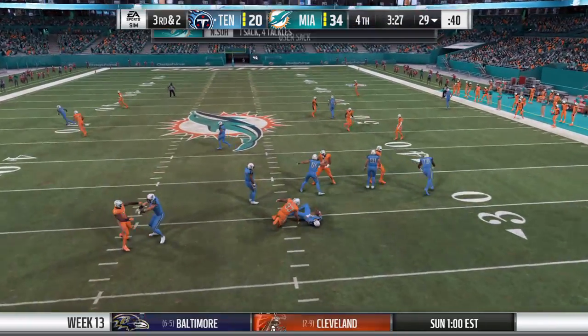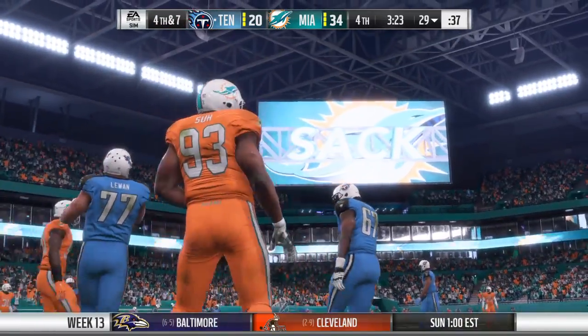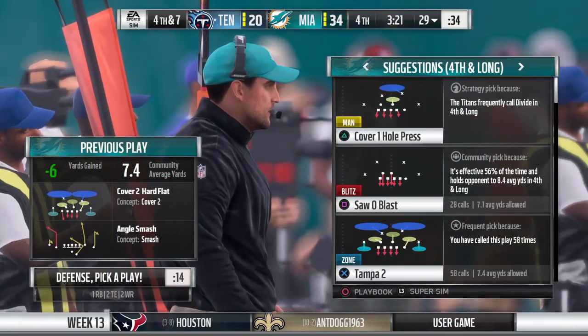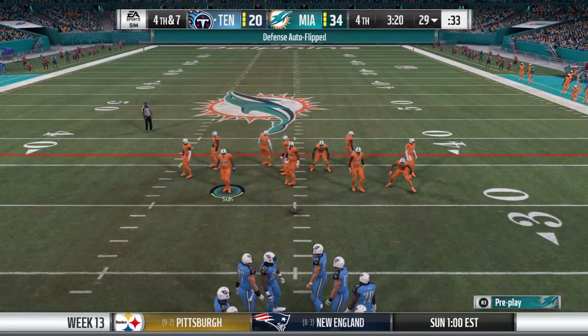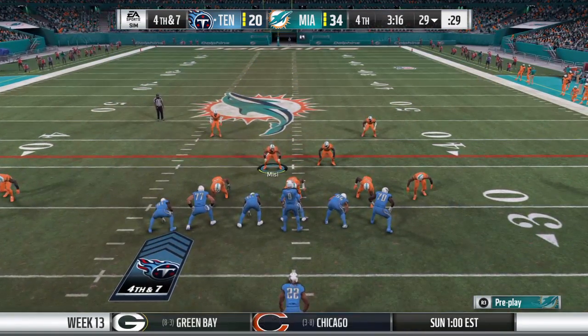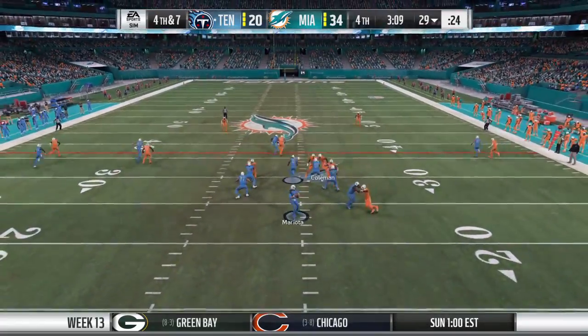And no escaping this time as he'll go down. They got him for a sack. And Ndamukong Suh, he's the one to get it, and that's sack number 7 for him on the year. Great job defensively. I think he was trying to go through his progressions, find someone to get rid of the football. Before he knew it, he was on his back. So that just brings us right back to what you said in the beginning. A great job defensively, with nowhere to go with the football. That led to the sack.